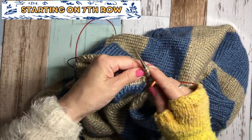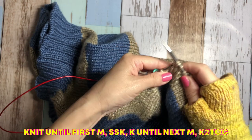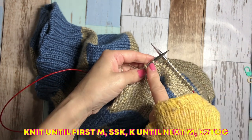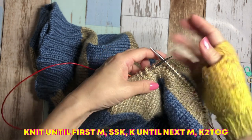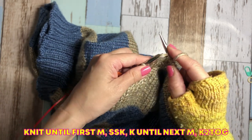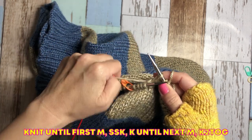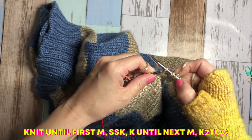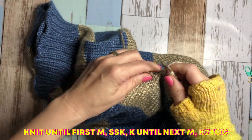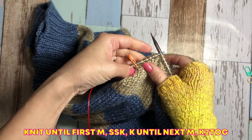Start knitting, right, until the green marker. After the green marker, there's one original stitch, right? So one last original stitch and one extra stitch. You do SSK there. Create one extra stitch, and now next row you decrease. This way you can minimize the gap under your armpit. So it's easy to close that small gap instead of closing a bigger gap. You know what I'm saying?